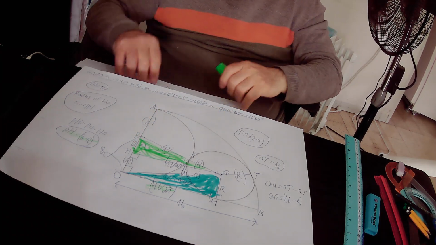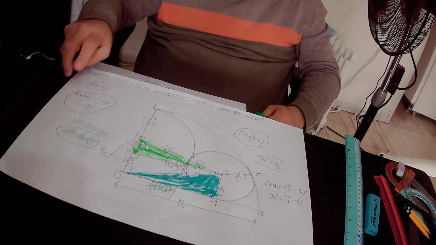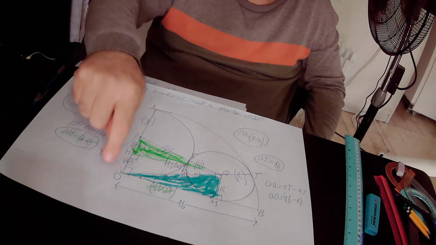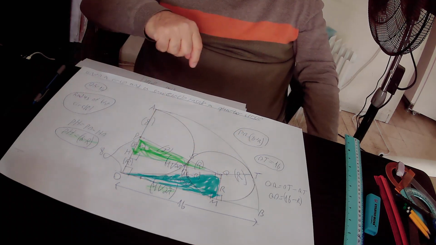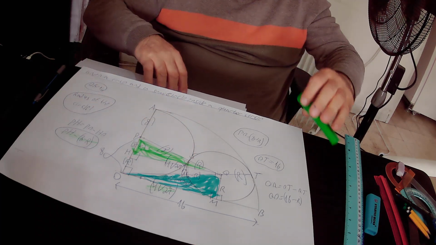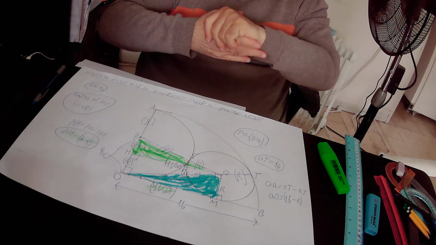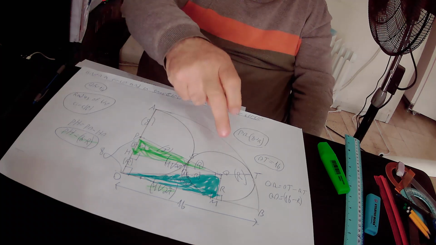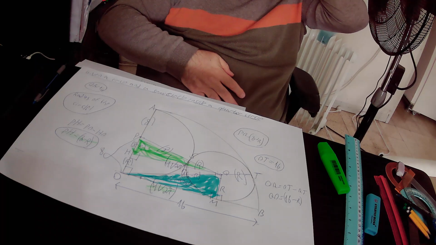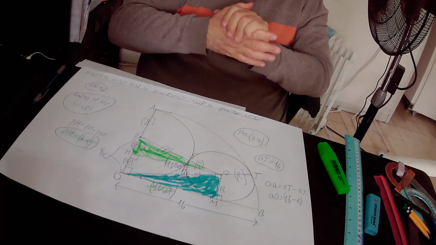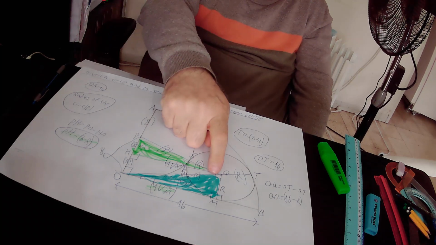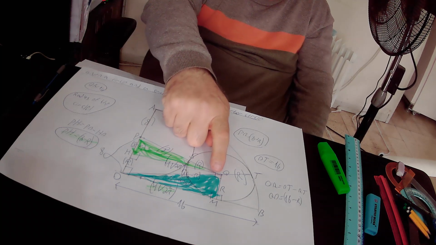By doing this construction, we created here quadrilateral QMOH. Inside this quadrilateral we have 1, 2, 3 right angles. The sum of 3 right angles is 270 degrees. So 270 degrees plus the size of this fourth angle, in total they must be equal to 360 degrees, according to the rule that the sum of the angles in any quadrilateral is equal to 360 degrees. Therefore this fourth angle must be equal to 90 degrees in its size.